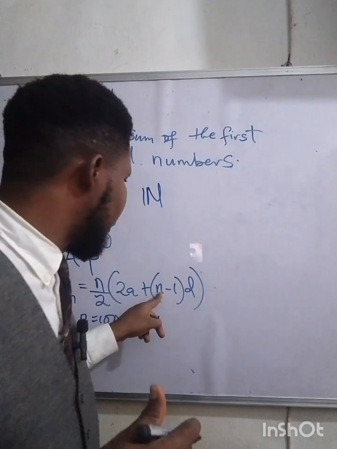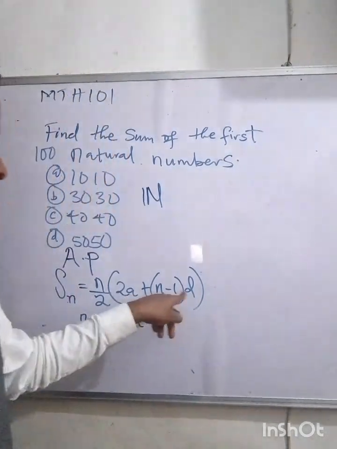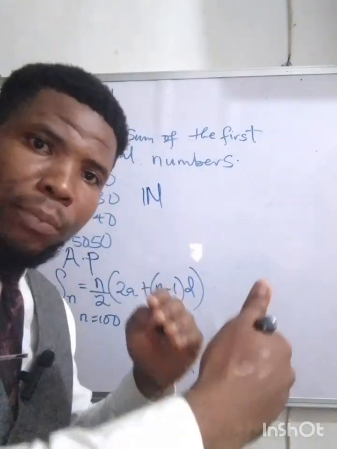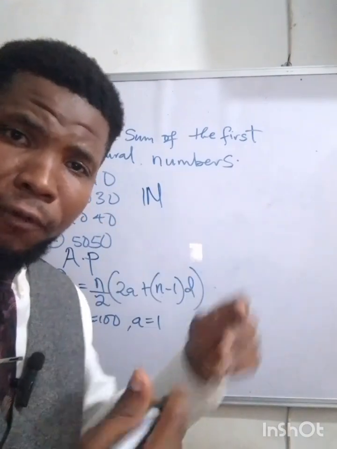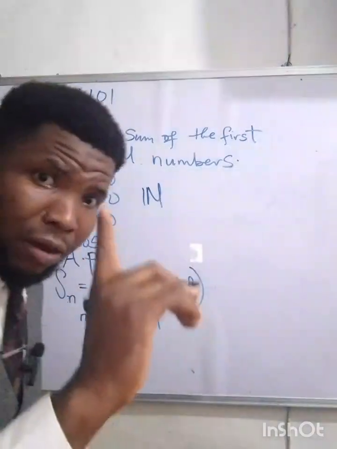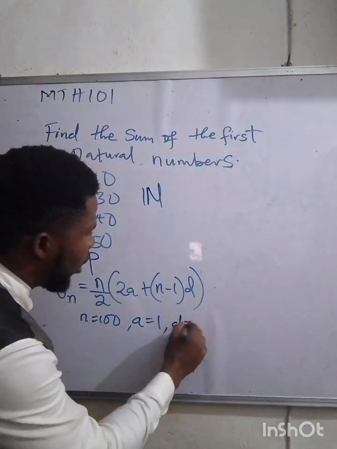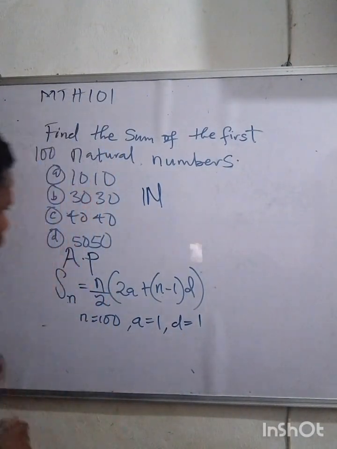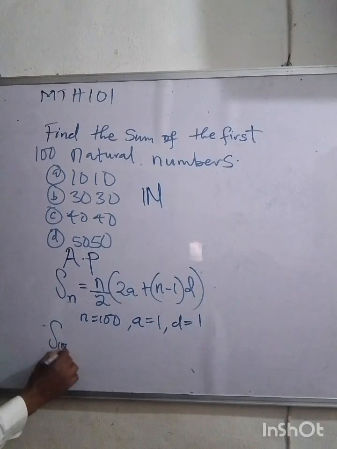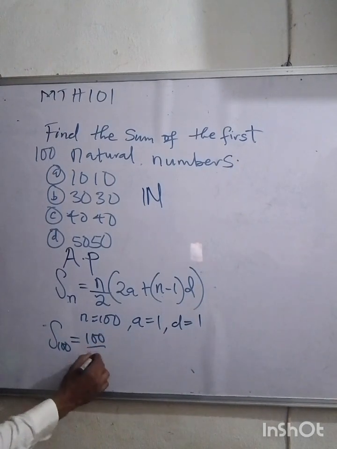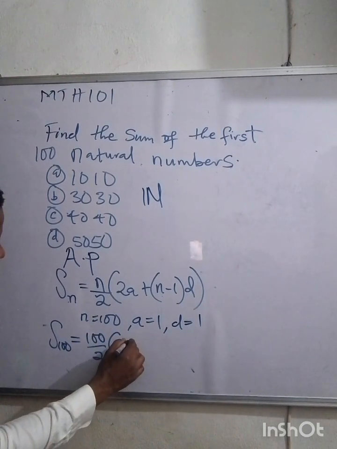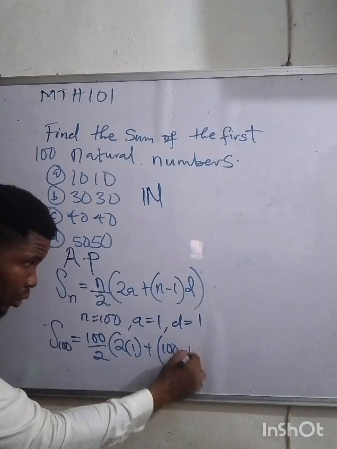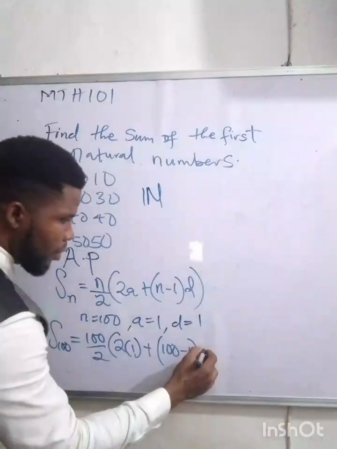So the next one, of course, you know the meaning of n. Now d. What is d? D is the common difference. So from 1 to 2 is 1. From 2 to 3 is 1, right? They have a common difference of what? 1, or interval. Common interval of what? 1. So our d is 1. Now when you input all this into the formula, let's see what we get. So we have the sum of the first 100 numbers. That would be 100 over 2 into bracket 2 times 1 plus n. Remember n is 100. 100 minus 1 multiplied by the common difference, which is 1.